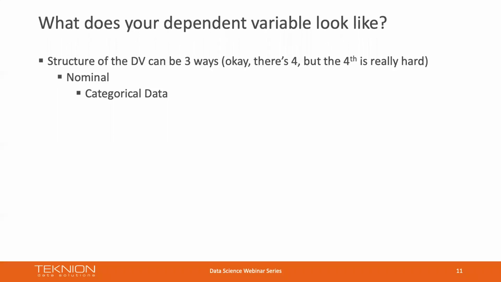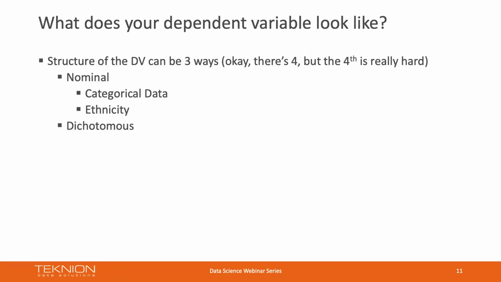That would be a good one too, because we don't think that a jersey number of 12 is better than a 13. So we might do ethnicity. And if our outcome variable looks like this, where it's some sort of category, we have a certain group of models that we can run against that.